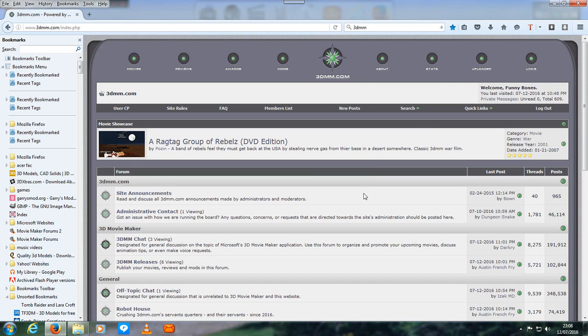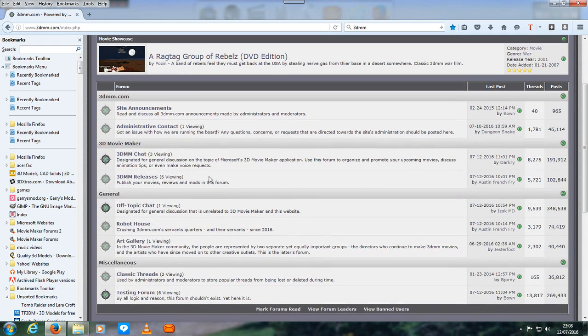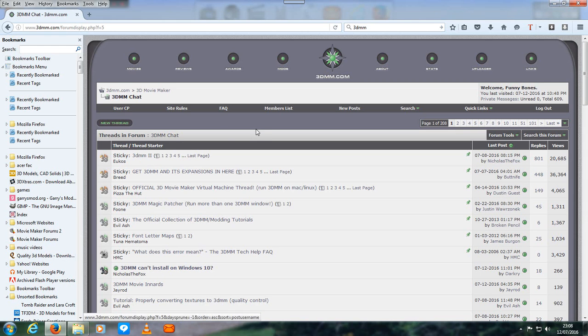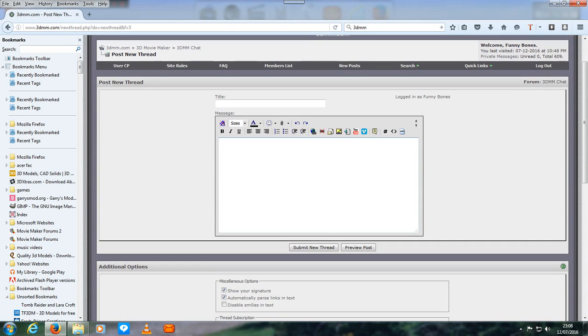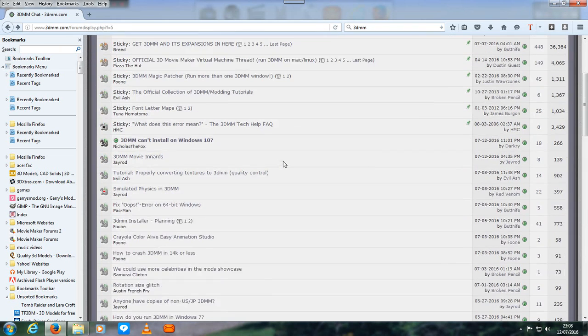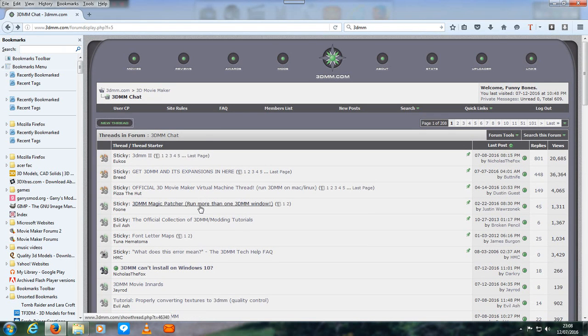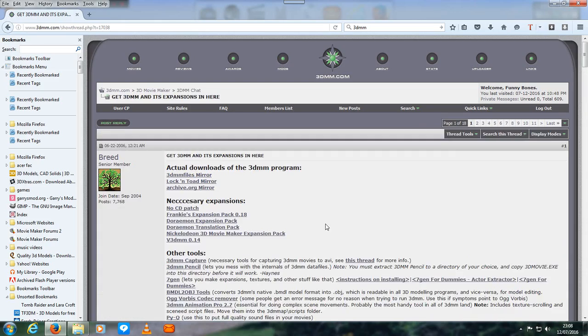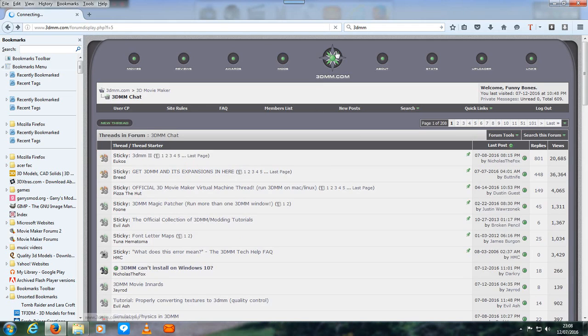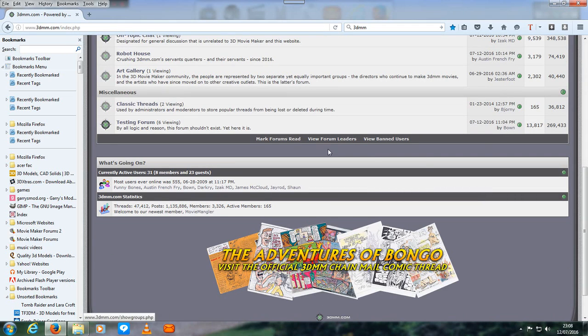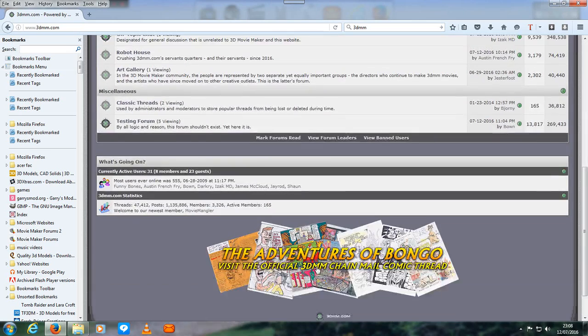So that's the 3DMM site. Have fun and enjoy making 3DM movies. Oh, and by the way, if you want to create new threads on 3DMM sites, feel free to. Just click this here if you're stuck. I suggest looking at the threads what's already there so you can learn. This page here is for kids. It shows you how to download 3DMM and stuff and learn. So you're ready to learn. And this button is to go back to the homepage, of course.